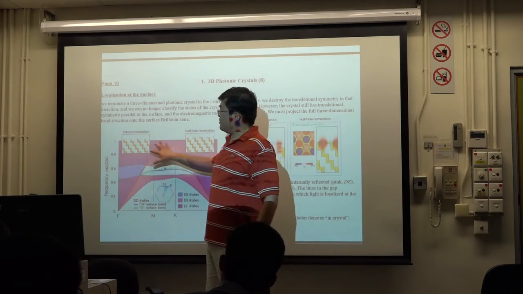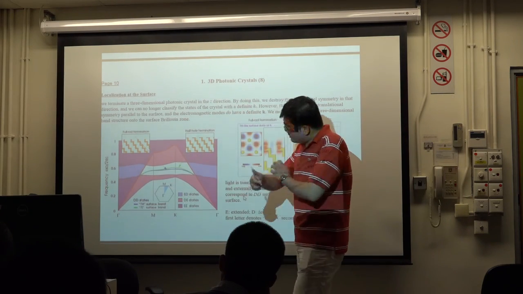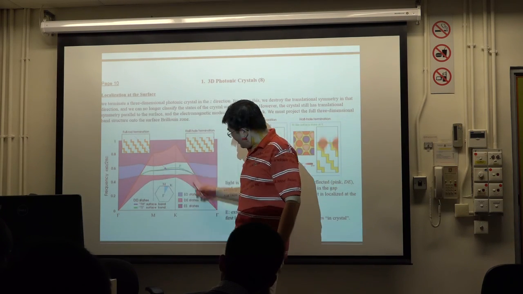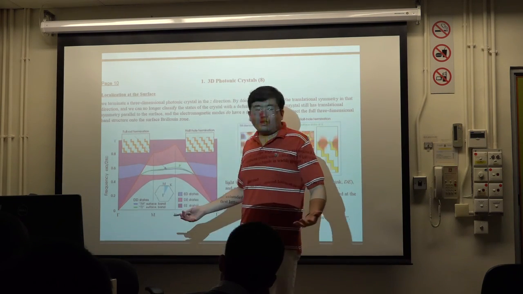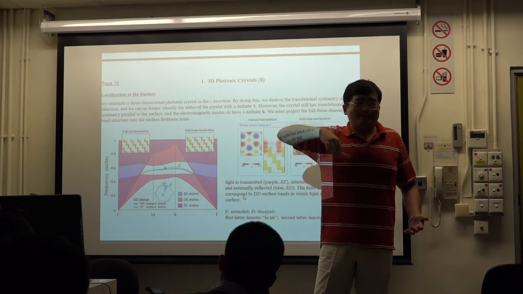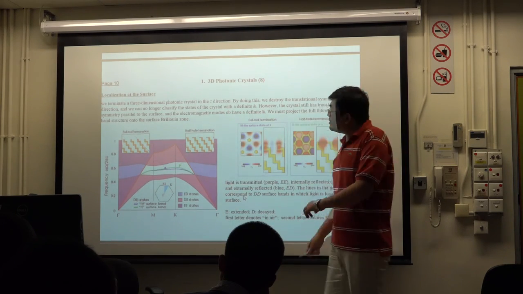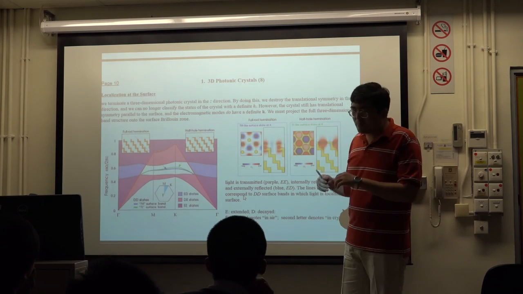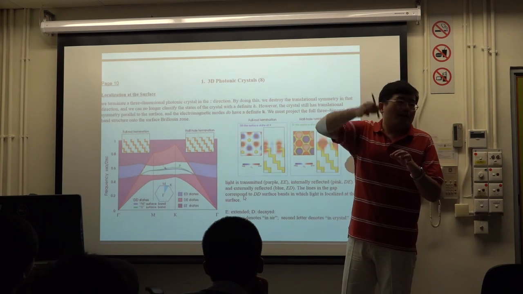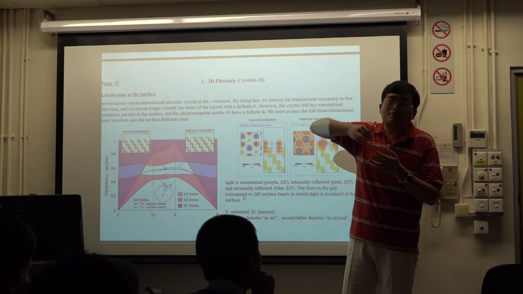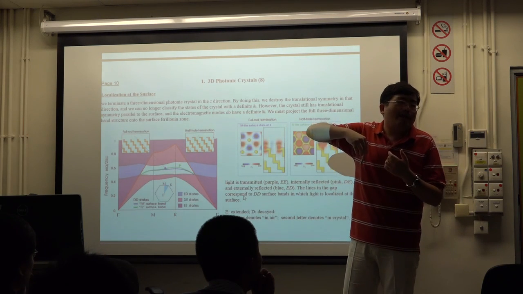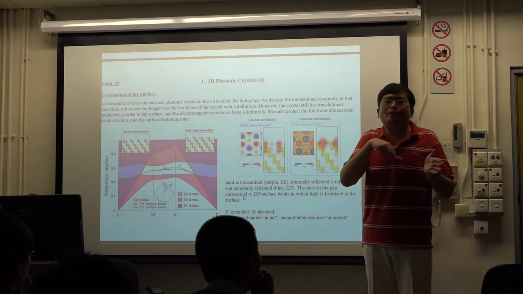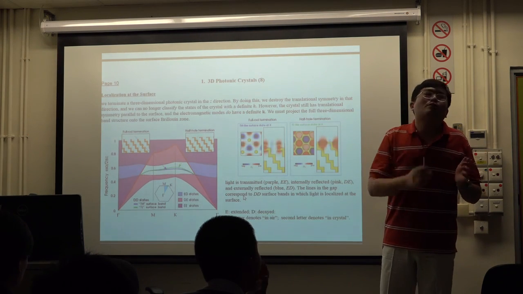But this is a band diagram. First thing you can see in this band diagram: how about this air line? This air line is an air line, but why is it not straight? It's a curve, which is interesting. First, when you truncate your photonic crystal along the z direction, the translation symmetry is broken. But along x and y, it is still conserved. I mean along x and y it is still a periodic structure, but along the z direction it is truncated.